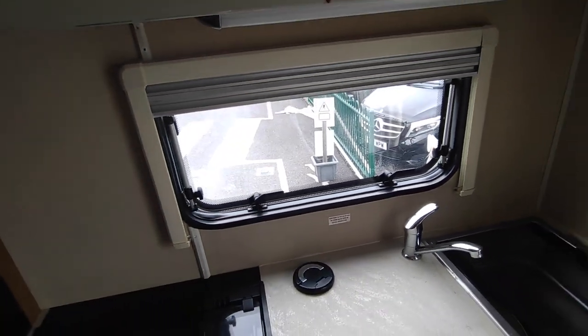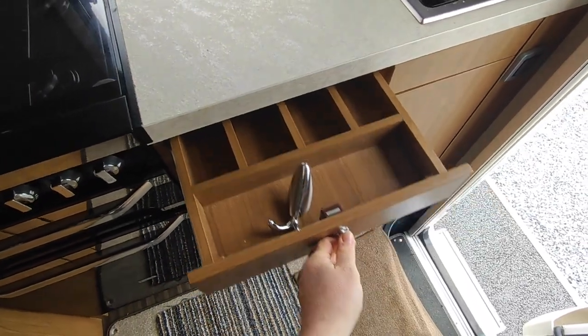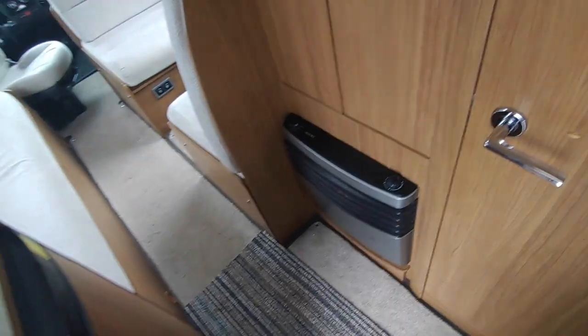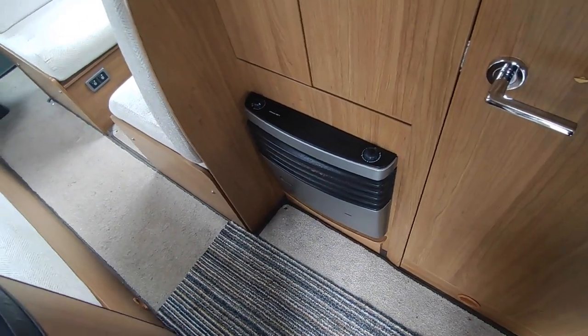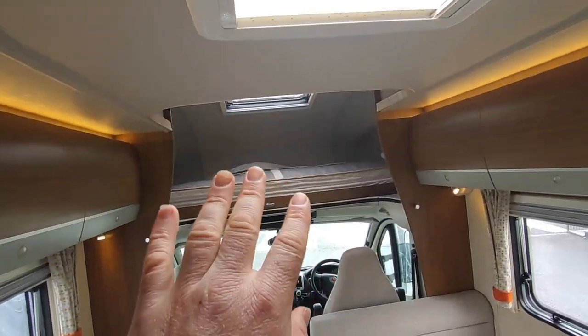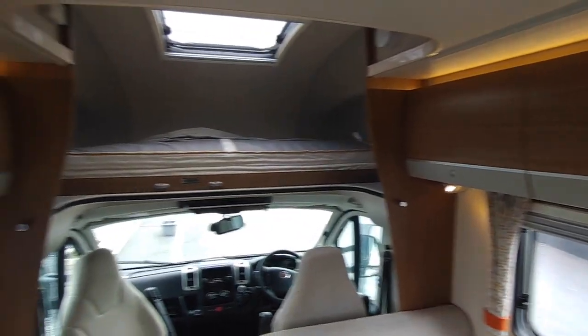The Imala was the posher one from Auto Trail in their compact range. There's good high-level storage at the back, big cupboards, and a cutlery drawer. There's a decent fridge-freezer — three-way: gas, mains electric, and 12-volt. The heating is a Truma system with blown air, giving you both mains electric and gas heaters behind the fascia. Then there's the big front lounge which makes up as a double or single bed, plus the over-cab double bed — notionally five berth with four seat belts, really more of a four berth.